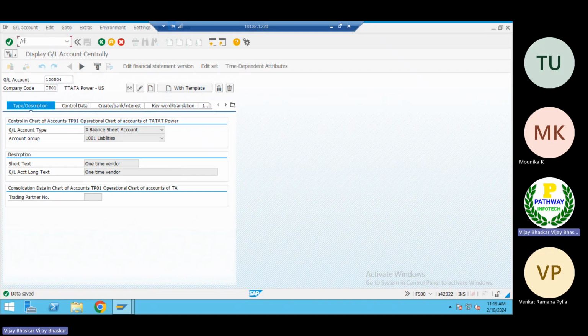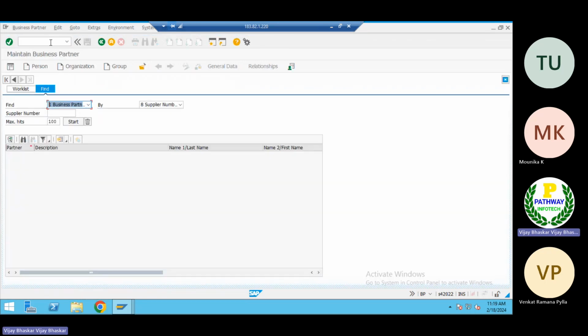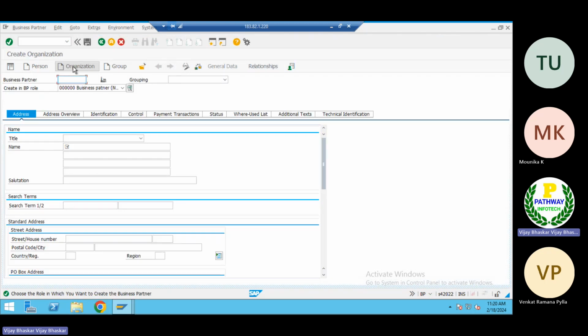Now let me go here. Let me enter the transaction code for business partner. Enter BP, the transaction code. The first time you are creating, you can see one BP can be created as a person, as an individual, or as an organization, as a group. Remember. So now the moment you are creating, go with the organization. Okay, let me select this organization. Concentrate here. This is a very, very important one.